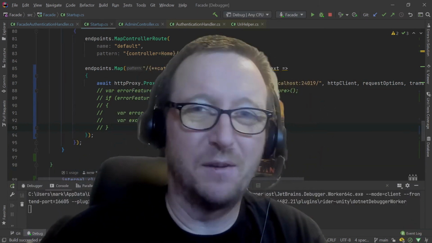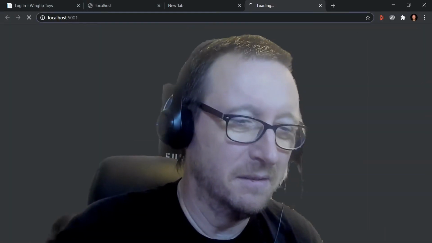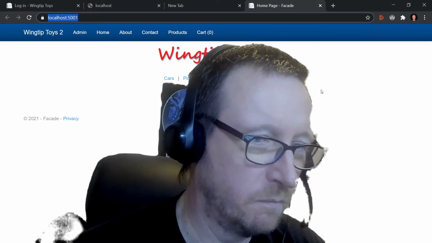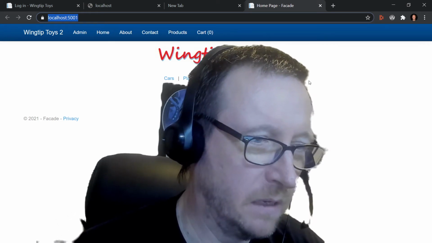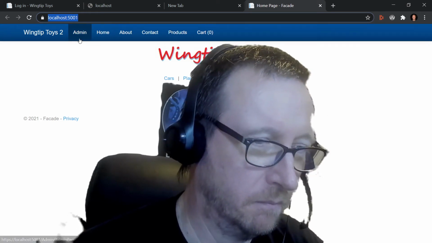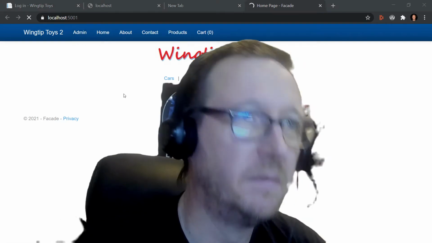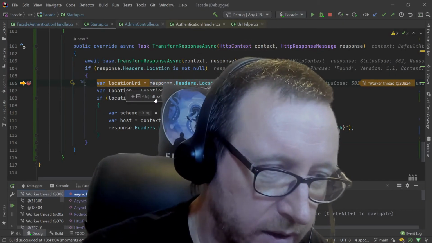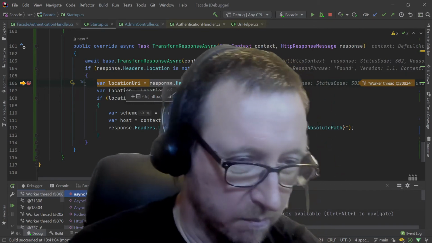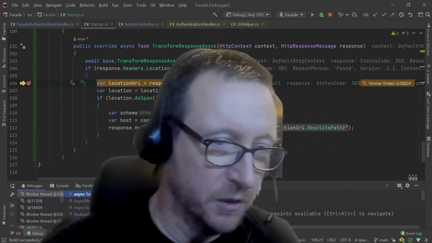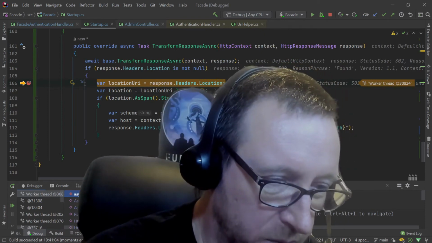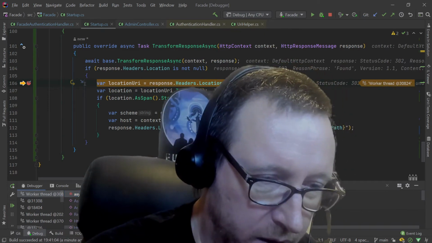It's no longer losing the location, it's lost the HTTPS. Basically what I want to do here is, where's my immediate window? Is this my immediate window?